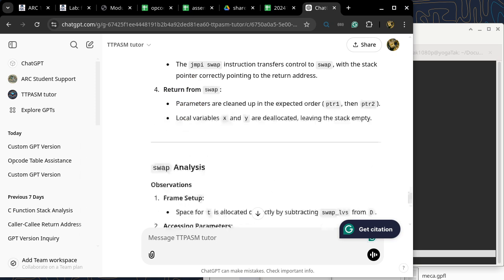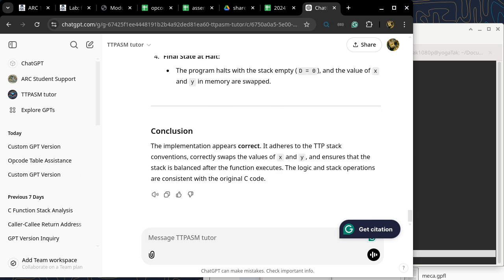I was impressed this morning because I just decided I'd give it a try, see what it can do, and it was able to do it. What I asked it was to simulate the execution of the program, step by step. This time I just asked it, is this a correct implementation?